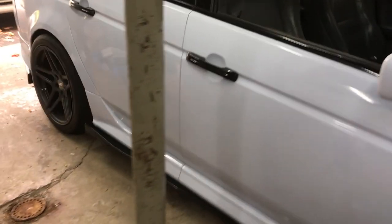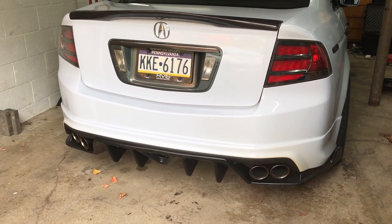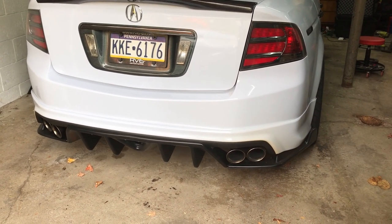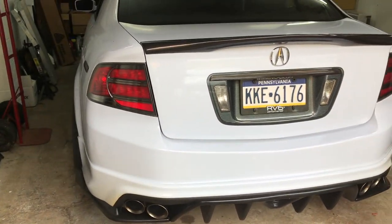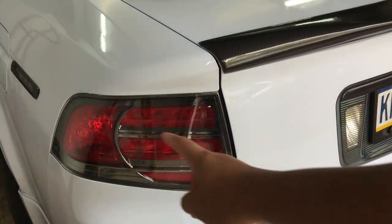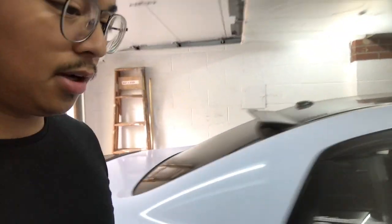Again, this is just a little walk around of what I got going on here. A lot of people are going to be asking me in the comments probably about this diffuser. This is something that I made, guys. Maybe I'll get into it in a separate video, but not today. I do have plans to customize these a little bit this winter. So that's pretty much the car. I'll do another walk around later on, in case you guys want to see it.